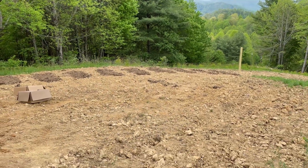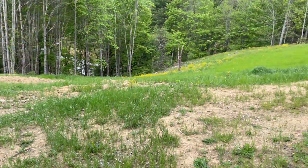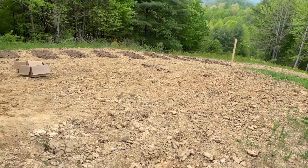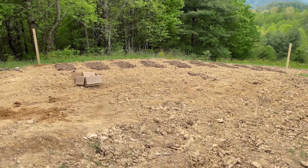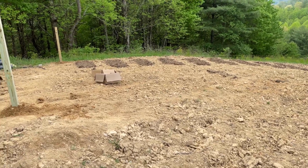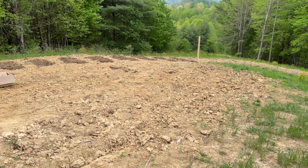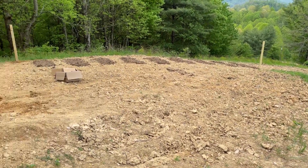Love seeing them out here, but now it's time for us to have our food, and this is the best place out of all of our property that we have cleared. This is the best place for the garden. It gets sunlight all day long. It is the flattest part of the yard, so this hands down had to be the garden plot. So the deer, as much as I love them, they're gonna have to find another place to get their groceries, because they ain't getting it here. And the turkey, we may be fighting the turkey too, but we'll figure it out. We'll see how it goes.